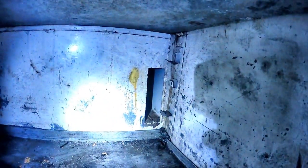Right there, you can see that. Oh, you can feel the air blowing on you. The air comes out there, ventilates all these compartments here. So I got that working.